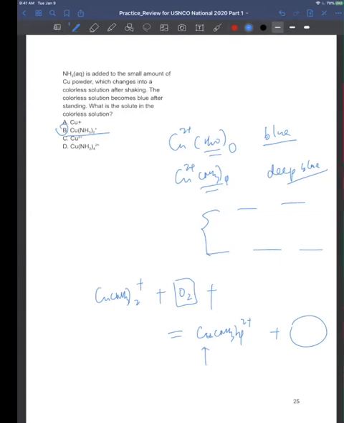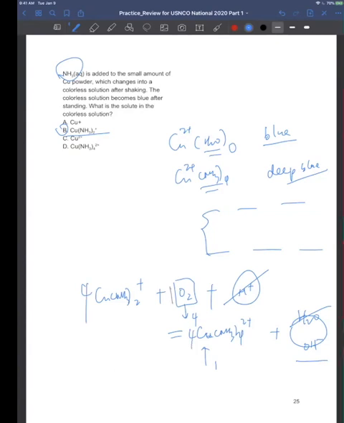So this one is oxidized. The oxidation number increased by 1. This one is decreased by 4. Obviously, the oxygen will change into a -2 oxygen, right? So we just need to figure out what is the reasonable form, either water or hydroxide, right? If you need to have water, you need to have H plus in the left side. But obviously, this is the basic condition because you have the excess amount of ammonia. So I think it's more reasonable to write down hydroxide, right? So we'll try to balance it in this way.